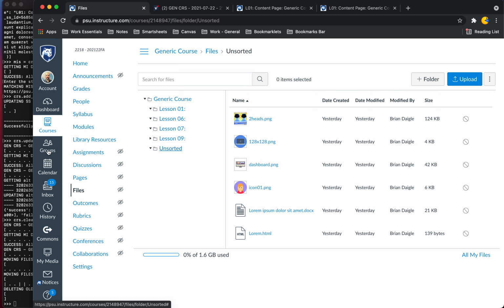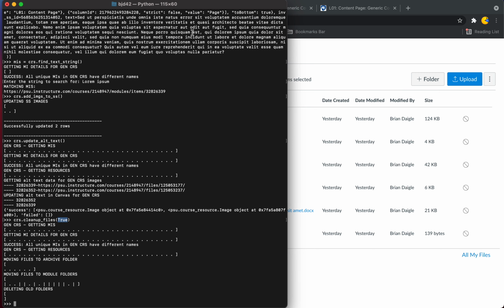Hopefully this shows some interesting stuff and how it gets used. And I've been using it. I'm not a professional programmer, but I've been using it to learn Python, and it's been a lot of fun. It's been really interesting and helpful as well.